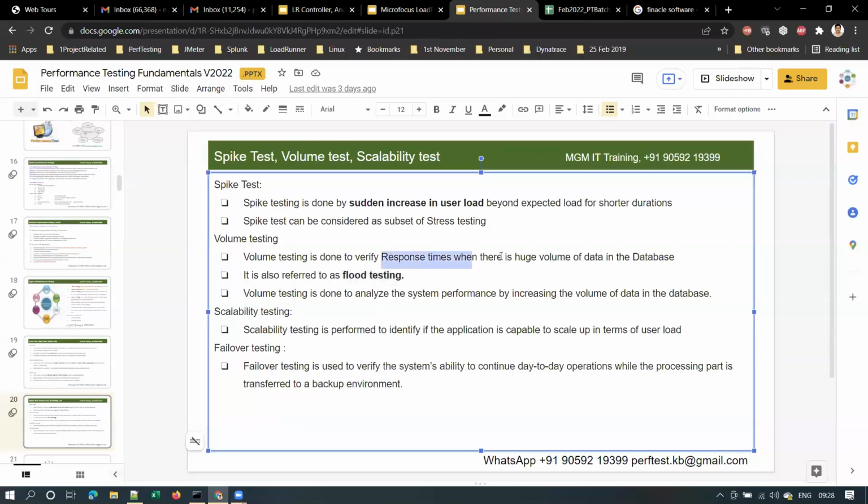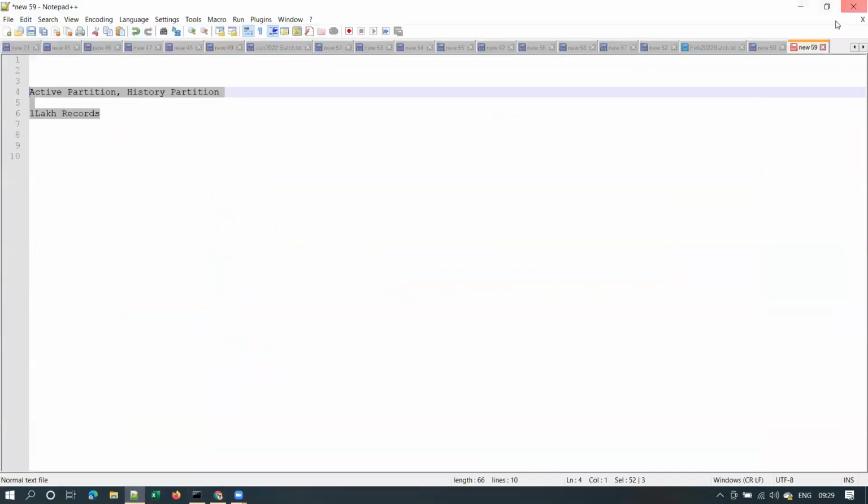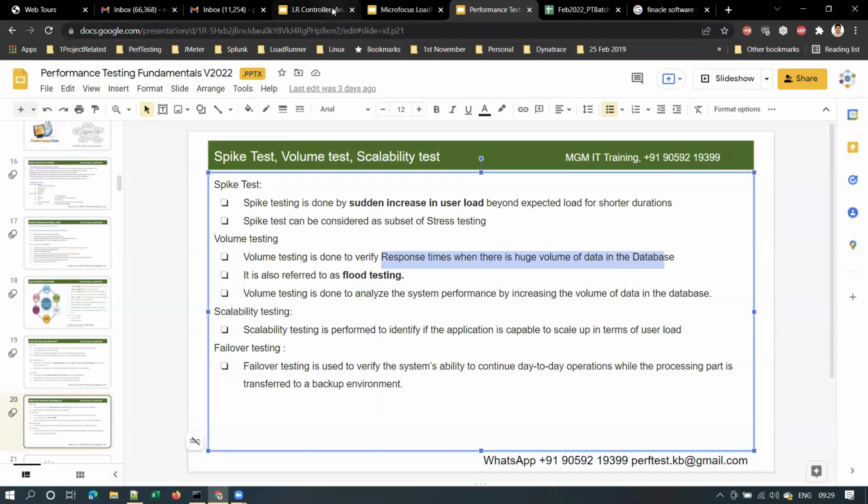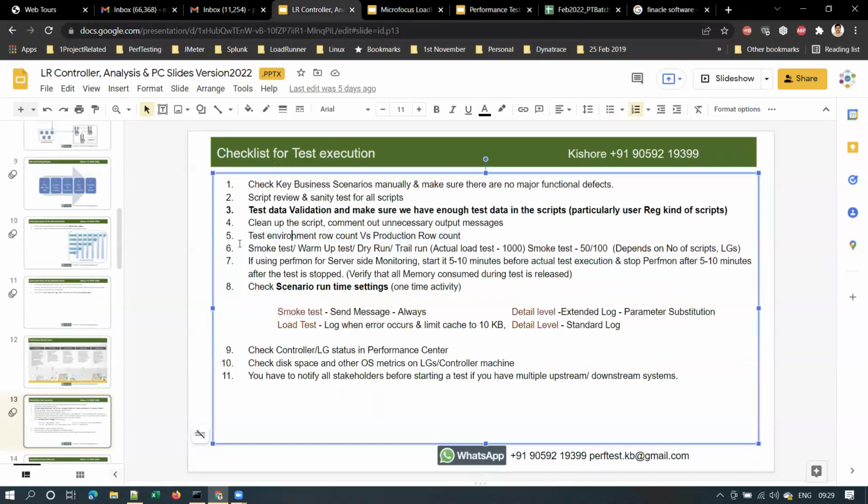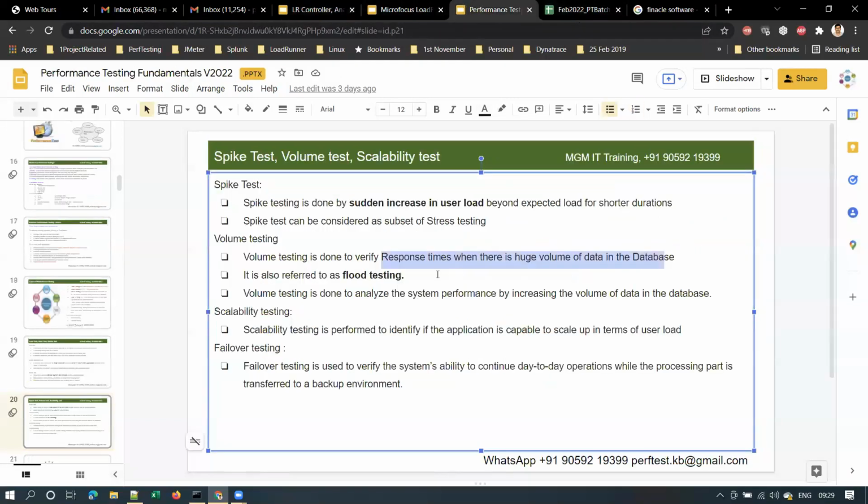As I explained, we'll revisit volume testing when we are doing the volume test. We will discuss the history partition and active partition in the database then. When we get to test execution, and at the point when we are discussing this slide, I'll also cover test environment row count versus production row count. I'll explain that at that moment. Okay, let me go back to this.